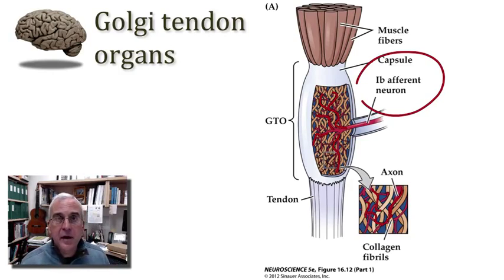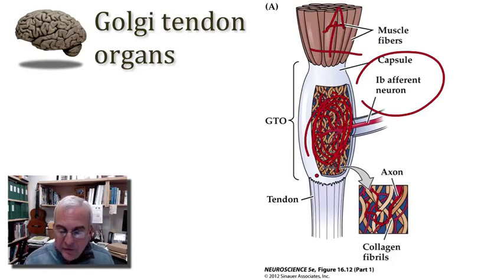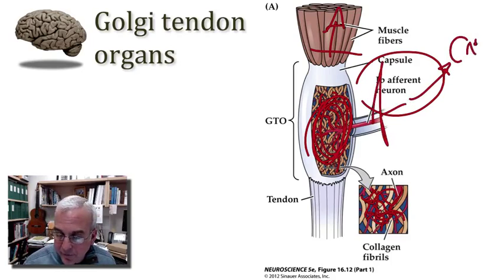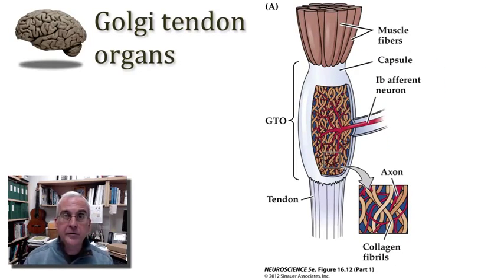And this anatomic relation between the nerve elements and the collagen fibrils makes this structure activated as tension is created. So as these muscle fibers contract, they generate a force that tugs on this region of the Golgi tendon organ, and that causes a deformation of these terminals that are woven in among these collagen fibrils. And that deformation opens stretch-sensitive ion channels that result in the influx of cations and the generation of potentials that, if greater than threshold, can lead to an action potential that then propagates into the central nervous system. Now let's look into the spinal cord and see the circuitry that receives this incoming sensory information.